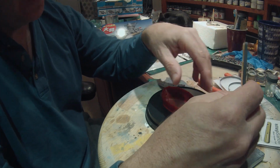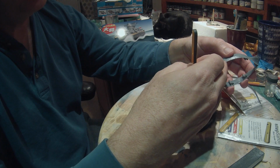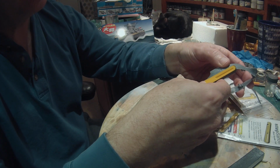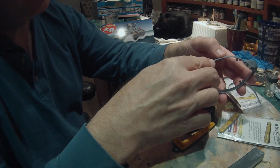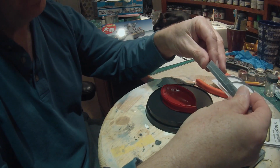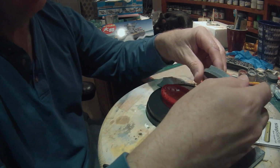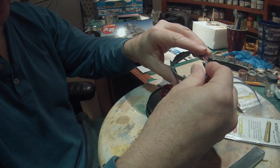At any rate, once I get this thing flush where I'm happy with it, you can go in here and just very lightly do some finish sanding. Keeps it nice and flat, to make sure that when the two parts go together there are no gaps, there's nothing to fill. It really works very well for me.